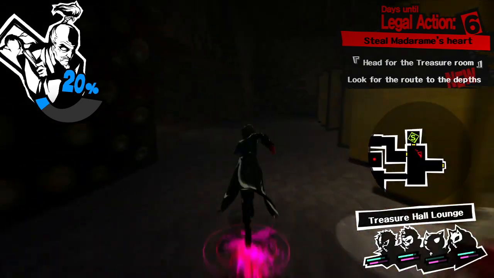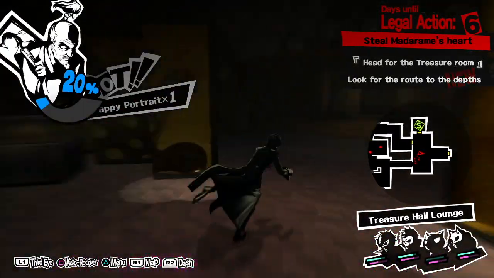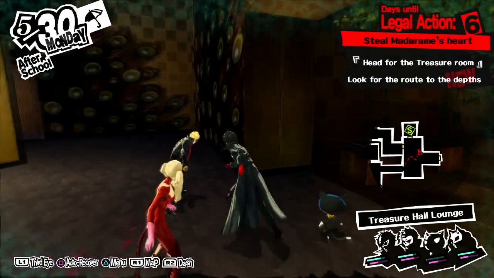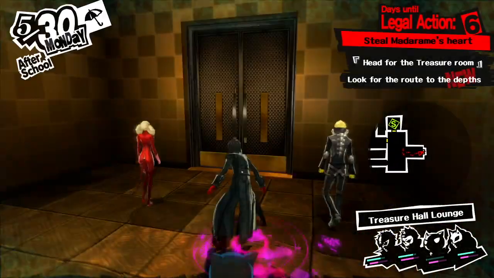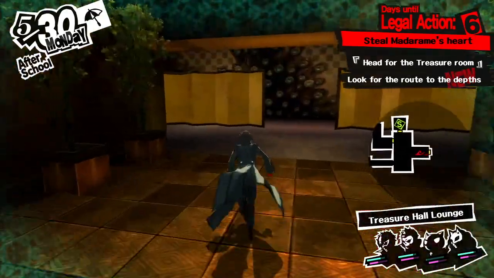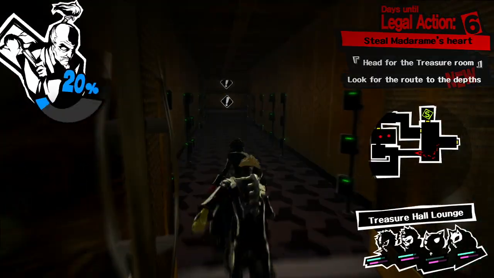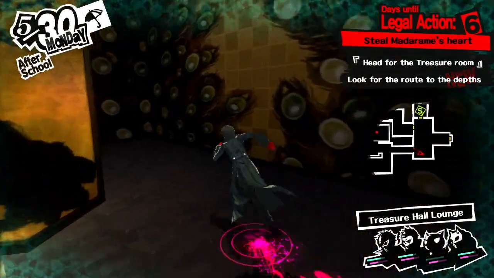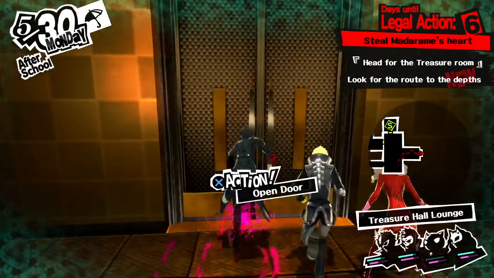Alright. Wait a minute. Crappy portrait. I'm guessing that's the only treasure we could currently find. At least at the moment. Somewhere. Hold on. First, let's go over here. Okay, nothing else we need to do except go through here. Open the door. All right.